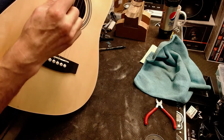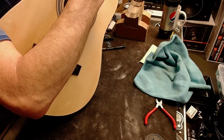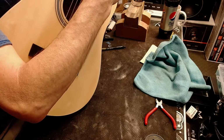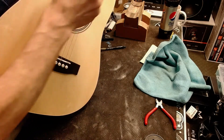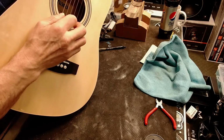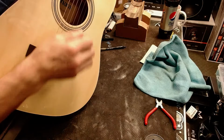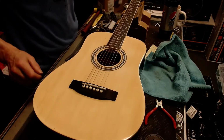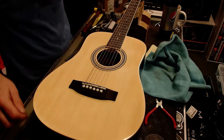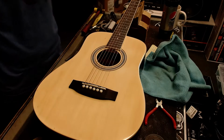Okay, we'll just tell him to wait. Yeah, the string action here is way too high. Are you okay with that? Yes. Okay. Do whatever you need to do. Just kids getting it, you know. I want them to keep playing. 11-year-old kid. We'll just make it a positive. He said he's coming back in 15 minutes. Okay. I didn't know what kind of time frame. The cheapest bag that'll work for it. And just make him a nice package and act like a hero. Yep. I always.